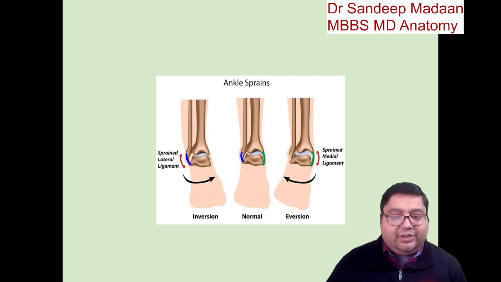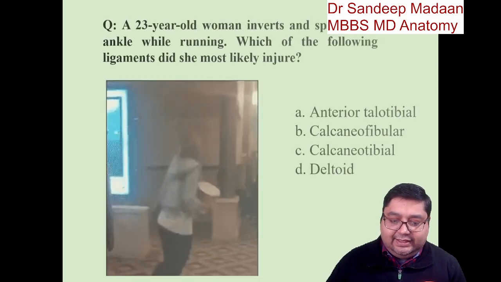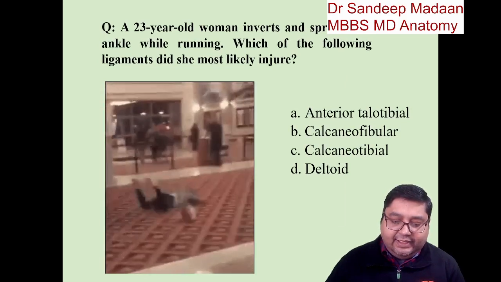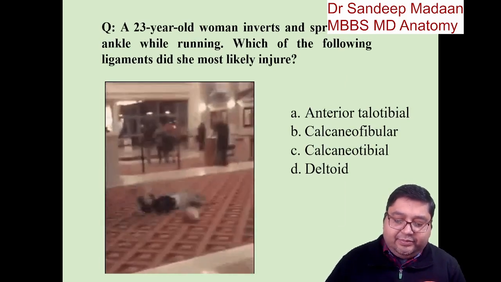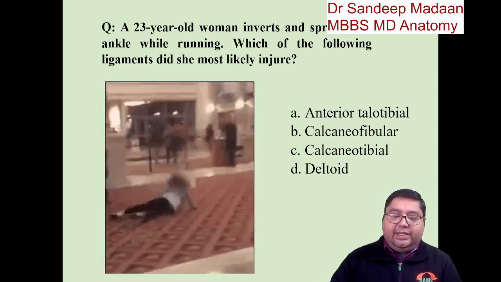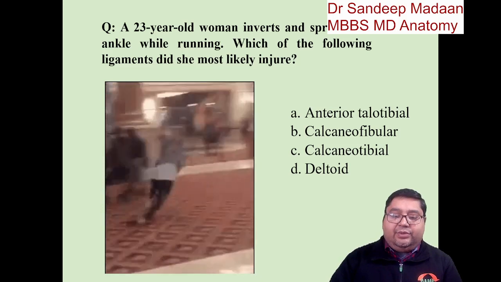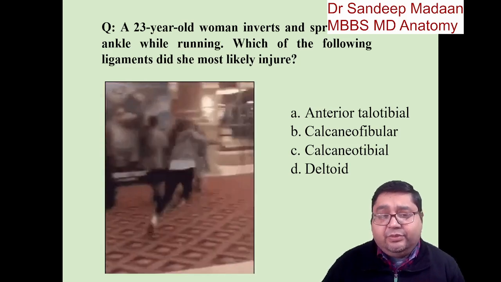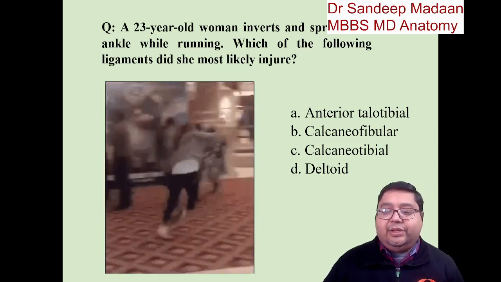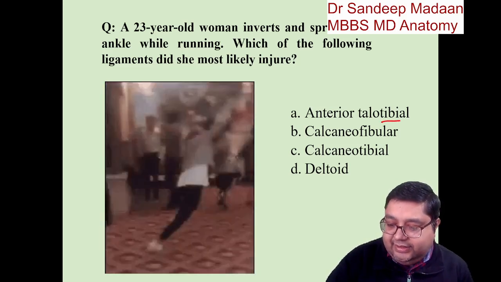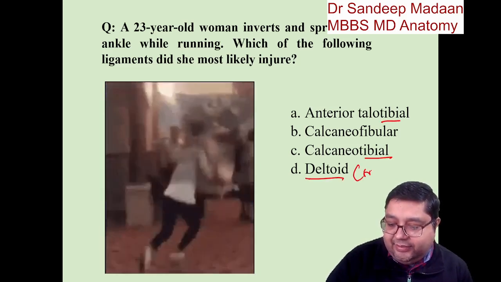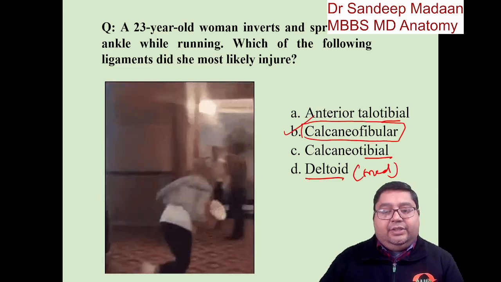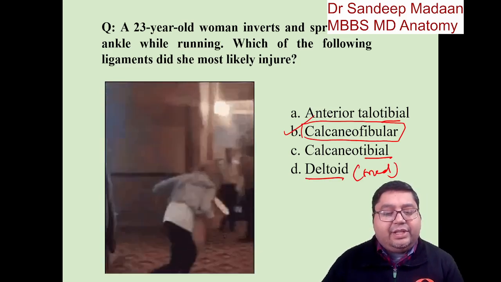So let us take one question for practice. Here we can say that this is a lady in question, and here you can see the injury type, and you can see that the foot is getting inverted, right? The sprain is in inversion. If the sprain is in inversion, which side? The stretch will be on the lateral side. Among the lateral components, which word should be there? The word fibula should be there. So here the word is tibial. Deltoid itself is the medial ligament. Okay, so calcaneofibular ligament will be the answer. So we have understood the concept, we have understood the question, that's okay.